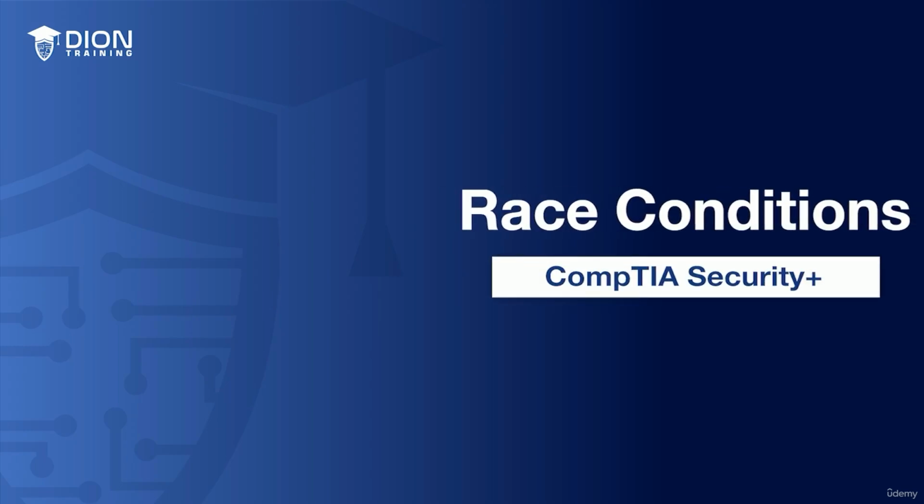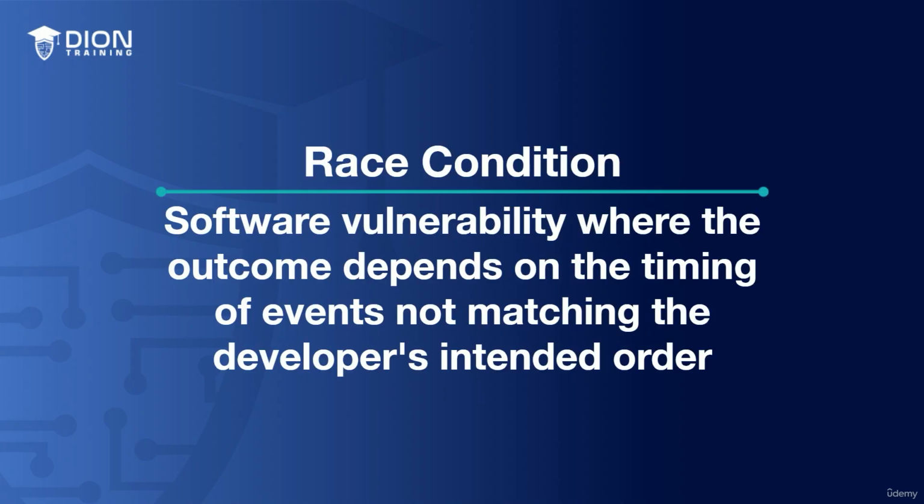In this lesson, we're going to talk about race conditions and the vulnerabilities associated with them. Now, what exactly is a race condition? Well, a race condition is a software vulnerability that occurs when the resulting outcome from the execution processes is directly dependent on the order and timing of certain events, and those events fail to execute in the order and timing intended by the developer. Now, essentially, this is a complicated way of saying that the computer is unexpectedly trying to race itself in the processing of certain types of data.